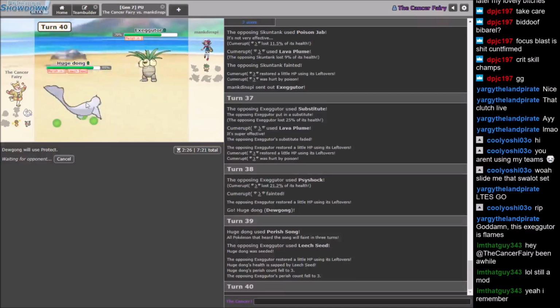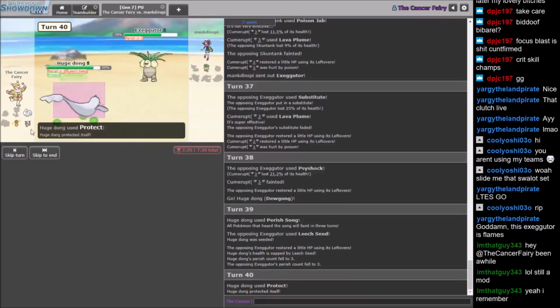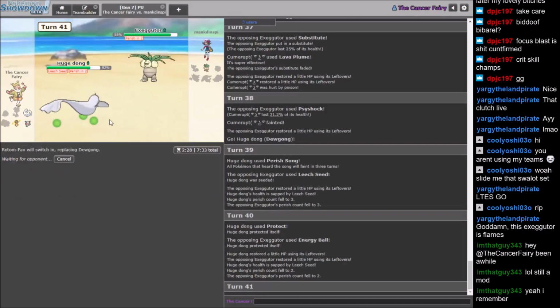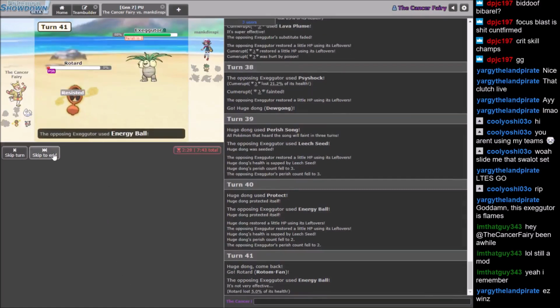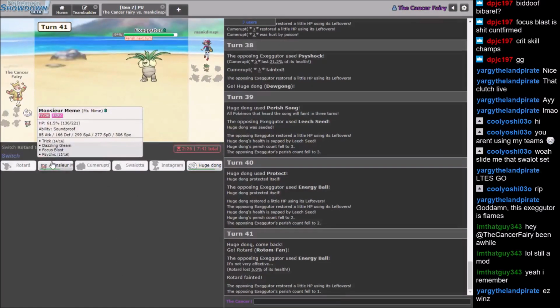Right, protect. Switching to Rotom, protect, dead. There we go. There we go. Dewgong taking down an Exeggutor. Isn't that fun? Without an ice type attack, of course, which would be the natural way you'd expect to take down an Exeggutor. But whatever.